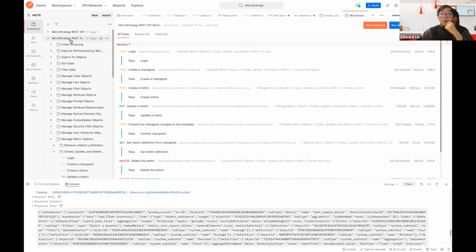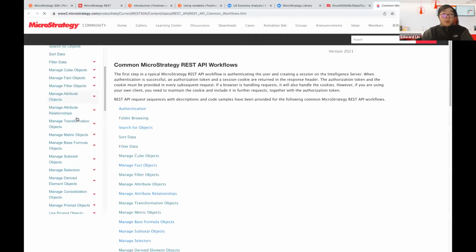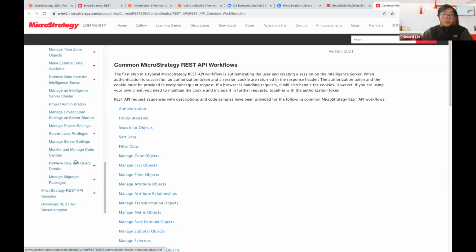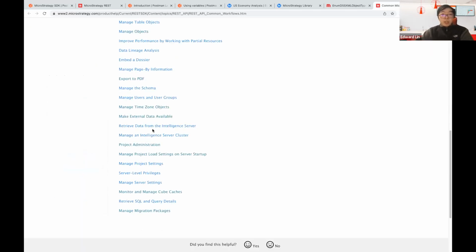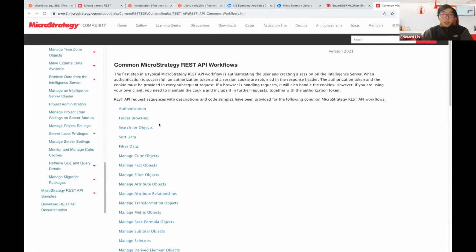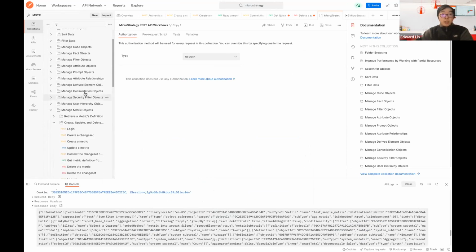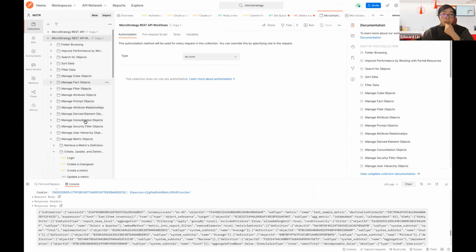There's also documentation. We tried our best to base the workflows on what's available in the REST API documentation already. But we also have some workflows outside the documentation that we plan to eventually have in the documentation. So if you go through our documentation and you want to explore some REST API calls described in it, instead of downloading the code samples from our documentation, you can use our REST API collection here instead.